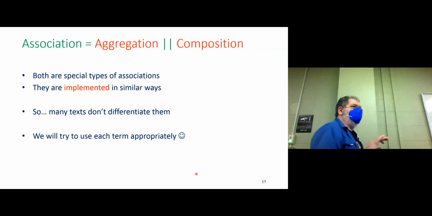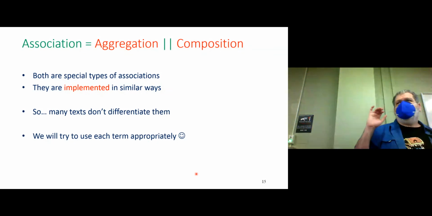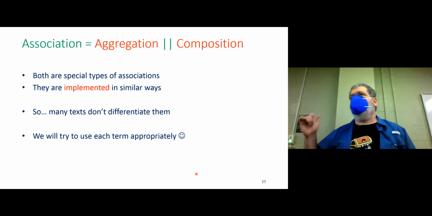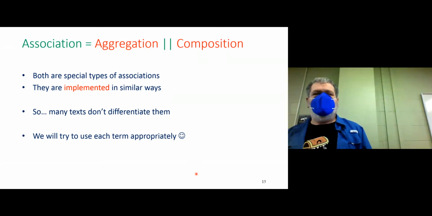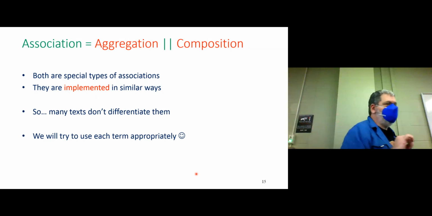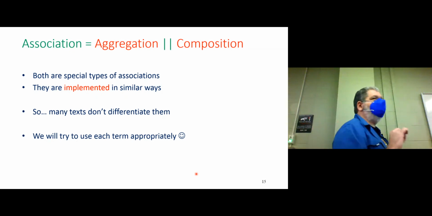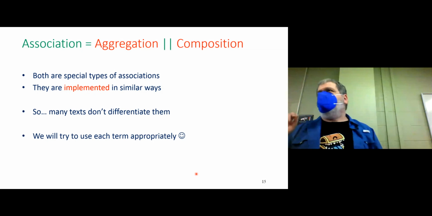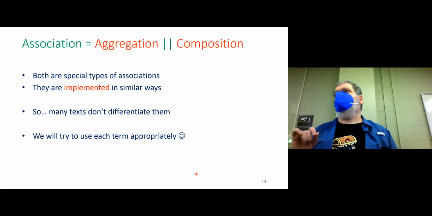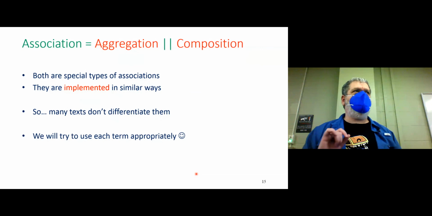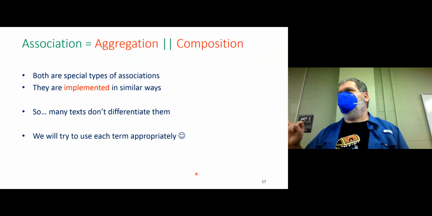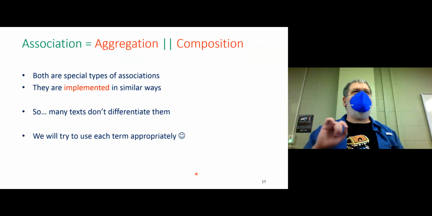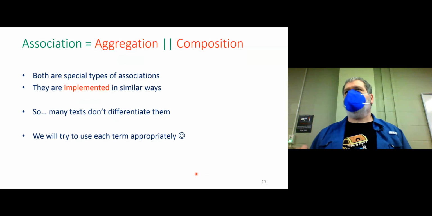Last concept. We talked about association in general. Now we're going to try to distinguish different types of associations. We're going to talk about aggregation and compositions. The main reason I introduced this, and I'm not going to try to trick you on the difference, is that it's important you are exposed to this vocabulary for every time you look up information, either in documentation or on the web, regarding object-oriented programming.